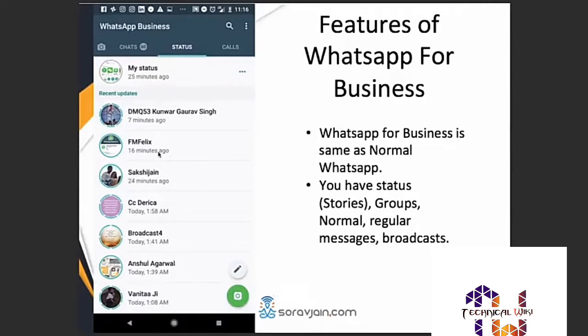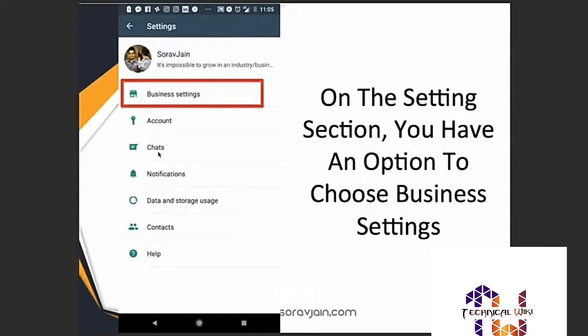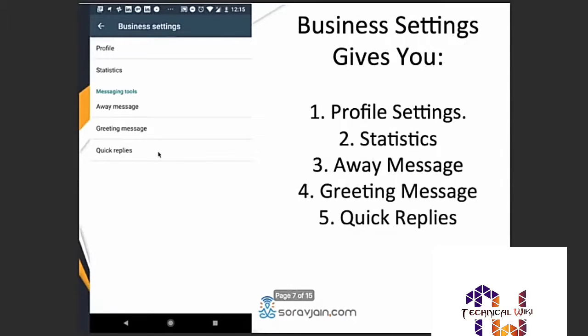Now, features of WhatsApp for Business. When you launch WhatsApp for Business, for a minute you'll wonder, what is the difference here? It's just the same thing. You have the same chats, the same status, the same call options, the same contacts up there who you can message, so there's not much difference. But the only difference that you would see in the settings section is in business settings. This is where you will probably see a lot of different features which we never saw in the normal WhatsApp. So let's look at what those features are.